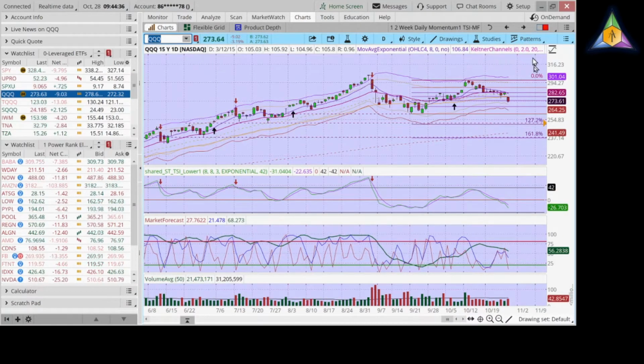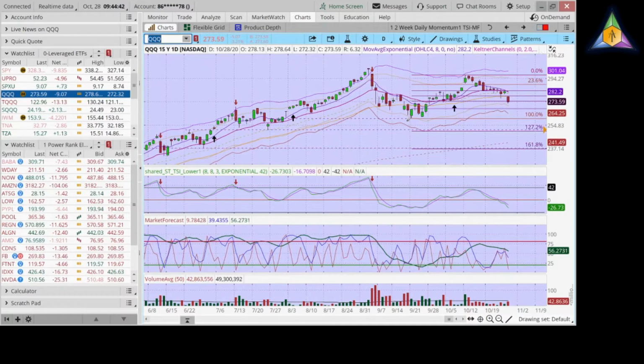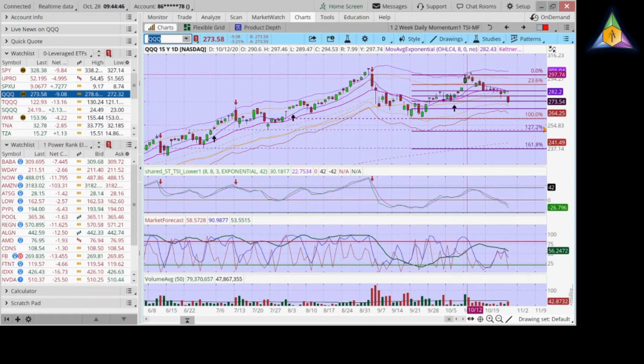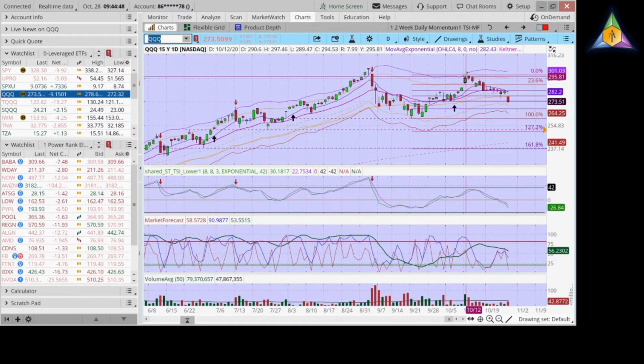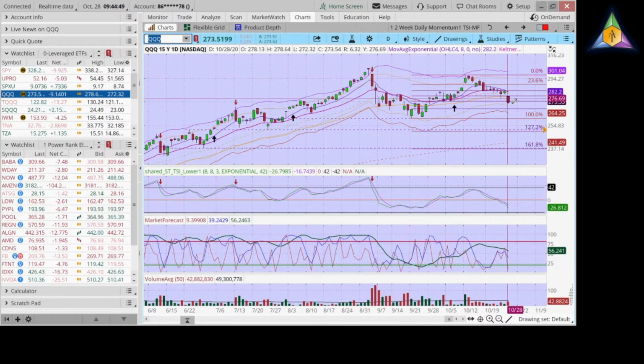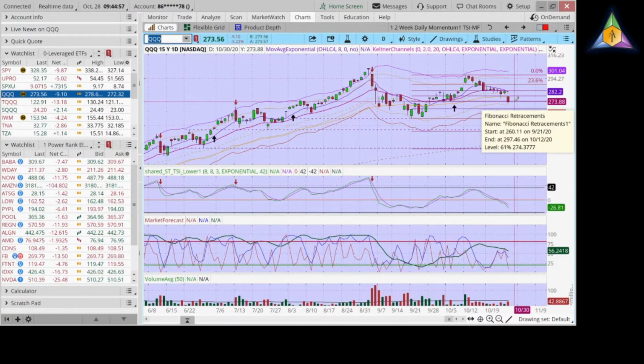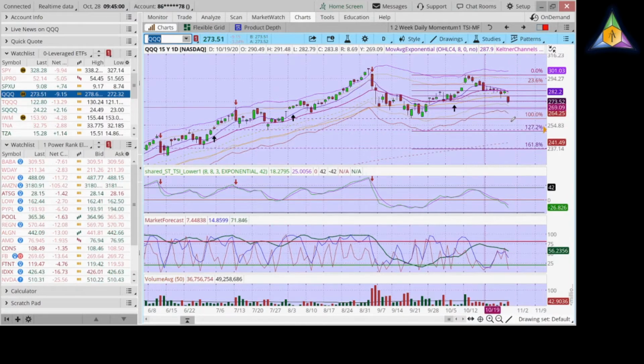As you see, what we've got on Qs, and I'll leave this on for just a couple of seconds here, is I drew a Fibonacci from the low back in September up to the high that we just reached mid part of October. And where are we pulling back into? We're pulling back into what I call the magic fib box. We have dropped to the 618, and so let's see what happens from there.